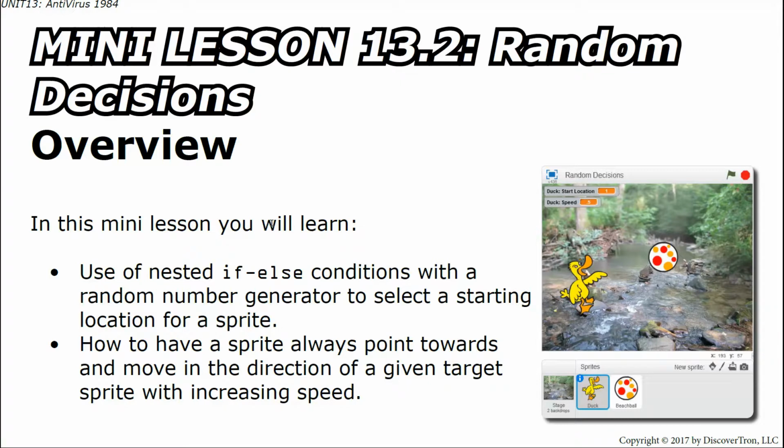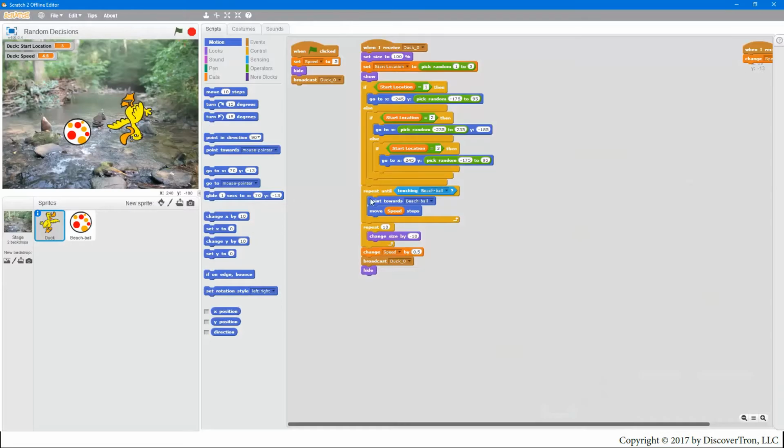Let's check out the Scratch program and see what this looks like. Okay, there's Scratch. What we'll have here is a ball, which we can control with our arrow keys, and then we'll slowly have this duck moving towards us. You'll notice the duck is always constantly pointing towards us. Okay, no big deal. And we want the duck to eventually hit us. One thing we want to see is that we can make the duck follow us around the screen no matter where we go.